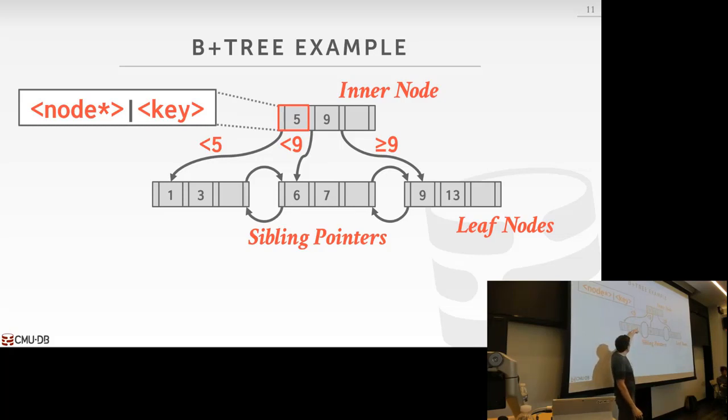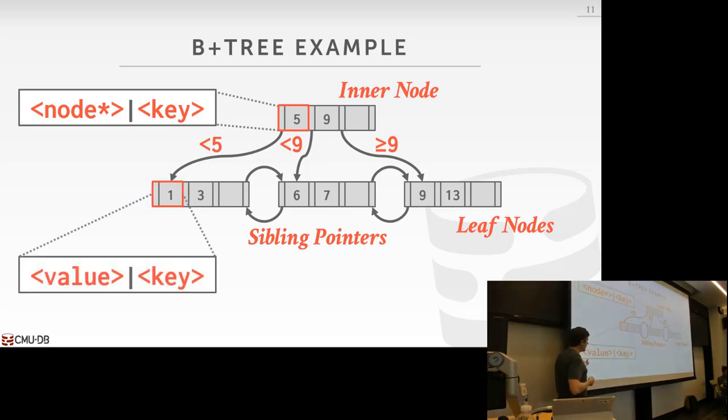So in this case here, for this first key, 5, the path to the left of it, going this direction, will be for any keys that are less than 5. And then the one that comes after it would be implicitly anything greater than 5 and less than 9. So if I'm looking for a key that's less than 5, say key 1, I would look at this and say 1 is less than 5, so I go down this path, and now I find my leaf node, and I try to find the thing that I'm looking for.